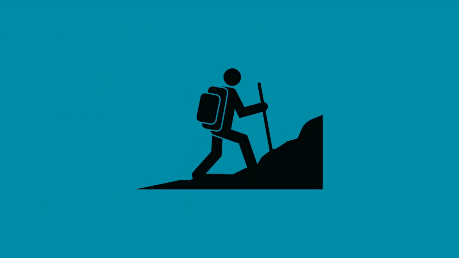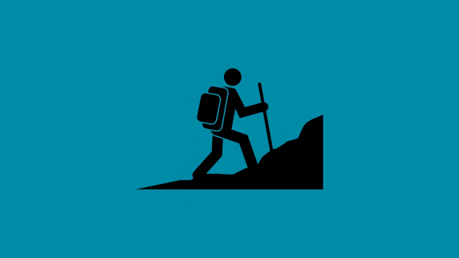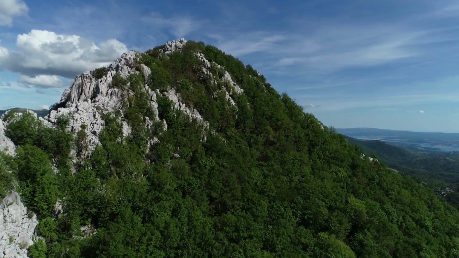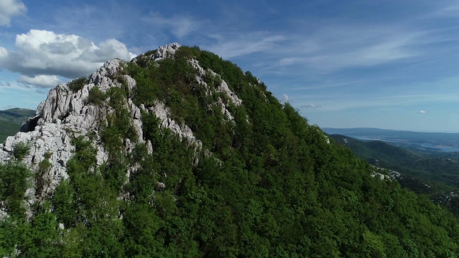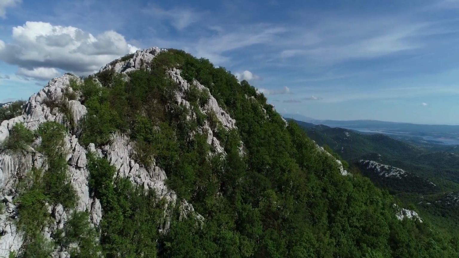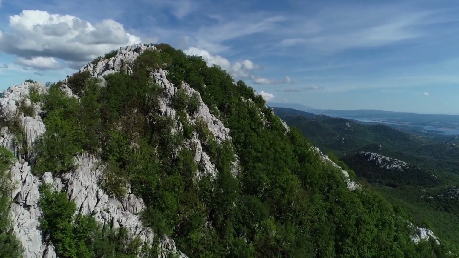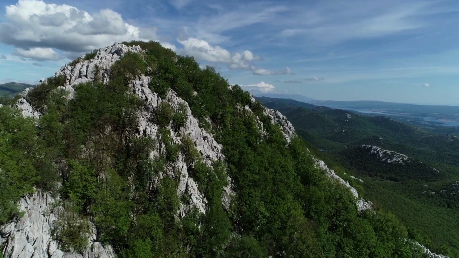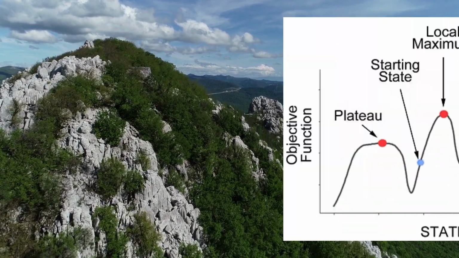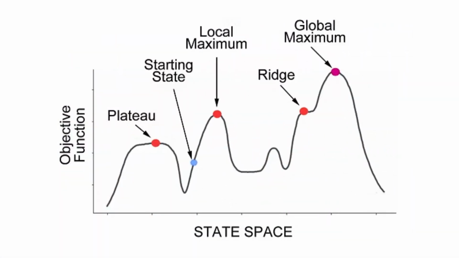However, hill climbing has a major limitation. It can get stuck. Imagine you're climbing a hill in that foggy landscape, and you reach a small bump that's higher than all nearby points, but it's not the highest point overall. Because you can't see beyond nearby states, you stop climbing, thinking you've reached the top, even though there's a much higher peak farther away. This is called getting stuck in a local maximum. Similarly, you can get stuck on a flat area, called a plateau, where all nearby options seem equally good. Or in a ridge, where the path upward is narrow and hard to follow.